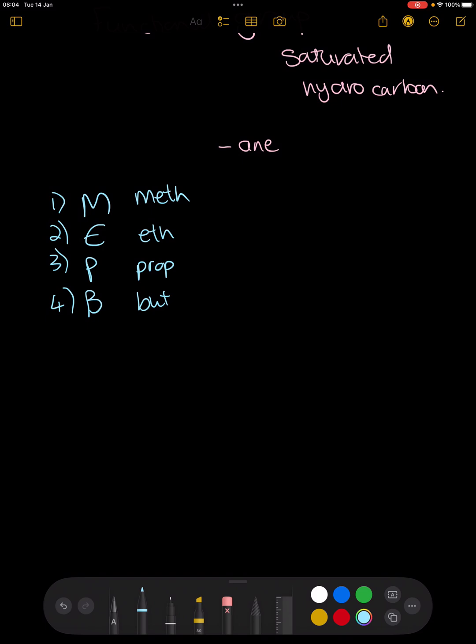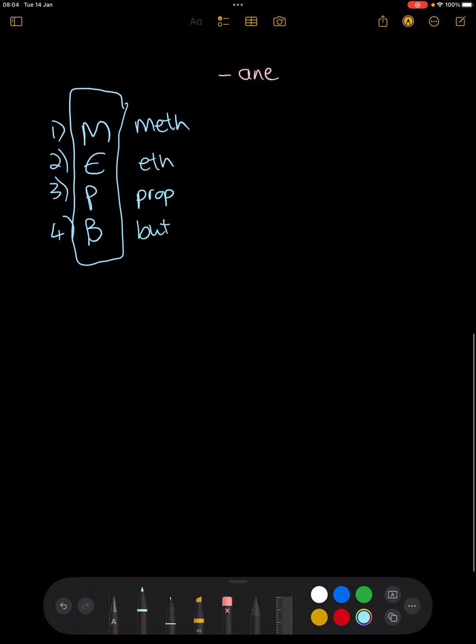So these rules apply to all of the different homologous series. Anytime you have to name them, you have to remember that. The other thing that is important to remember is that once you go from 5, then it's your pent, hex, hept, as you normally learned in grade 6 when you did all those cute little shapes. The same thing applies here in terms of the naming.